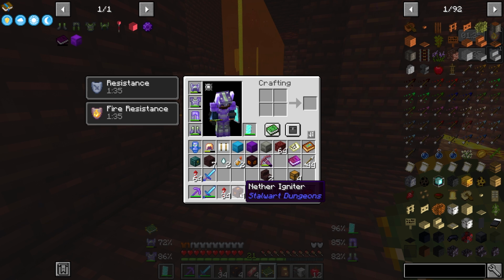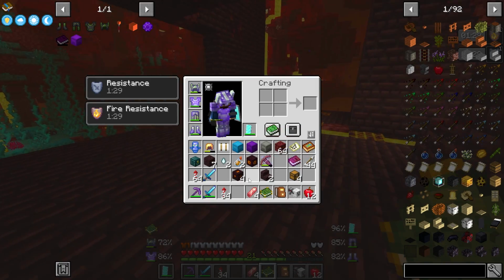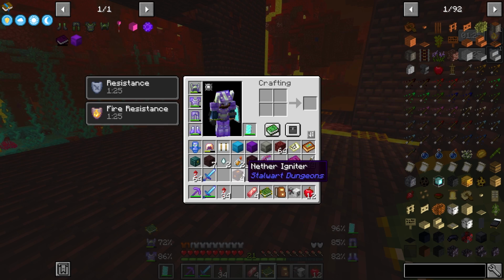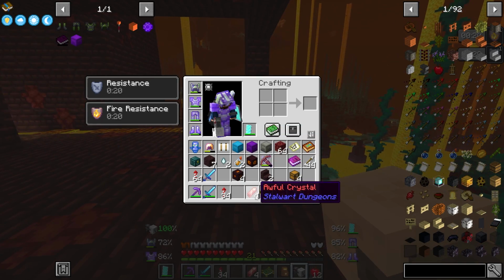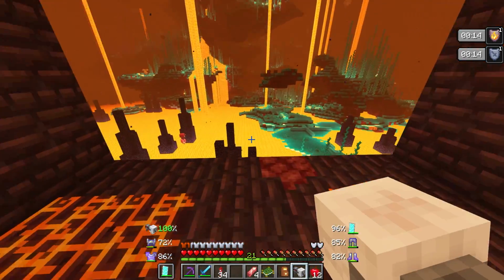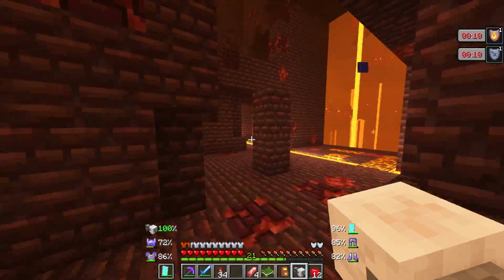Interesting. I wonder what these Nether igniters can do, outside of everything else. It'd be nice if they kept a furnace lit or something. That'd be kind of cool. So apparently, I was doing some more research. The Awful Crystal is used to tame the Nether Keeper. Now, I'm not sure who the Nether Keeper is, but I'm sure we'll eventually find out.